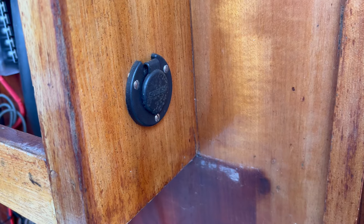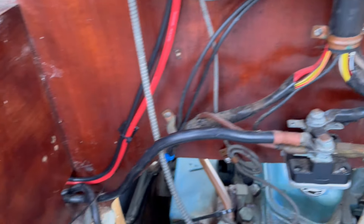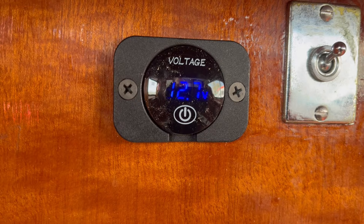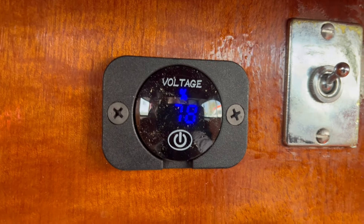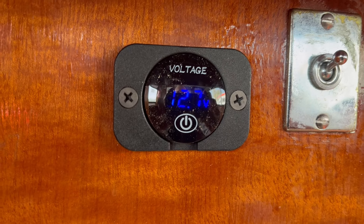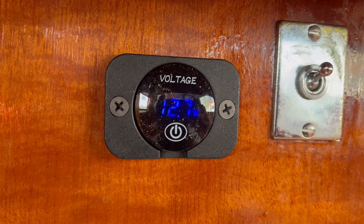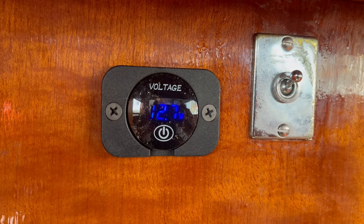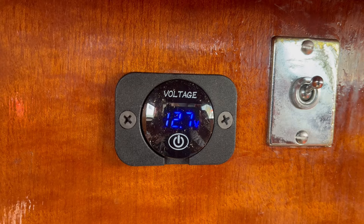Well, that's my first circuit moved over. There's another socket inside that runs off those wires dropping down and back through the engine bay. Still got to attach it from the other side to tighten it up, but now we have a voltage reader purely for our leisure battery. That's going to be really handy to keep an eye on the leisure battery and whether it needs a charge. Although it will be charging off the alternator, and when we've got the solar on, it will put a charge through to it as well — so it's just to monitor it really.